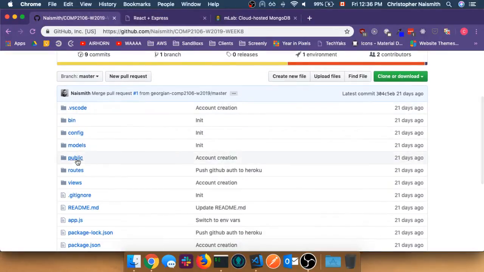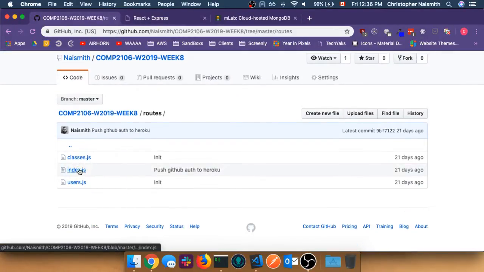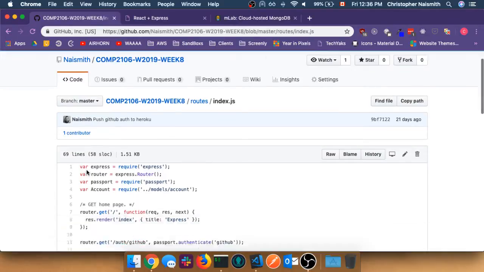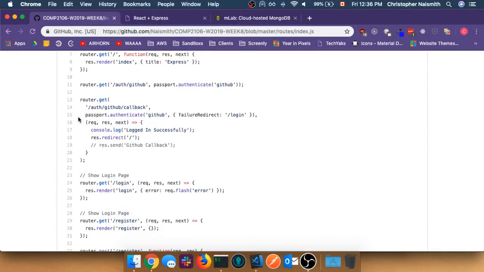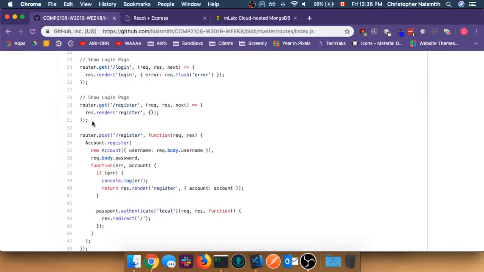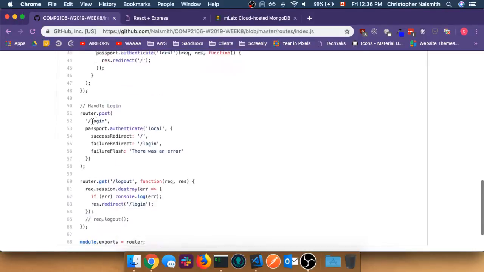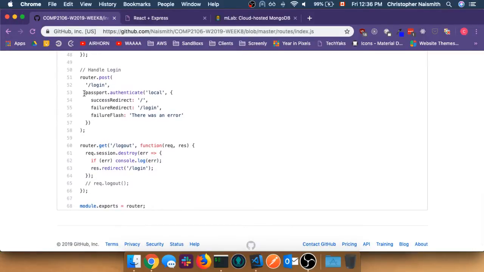In order to do that, sorry, under routes, index, not that one. Okay, so we can do the passport authenticate.